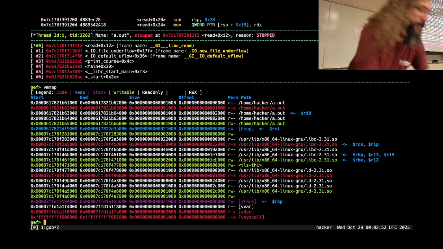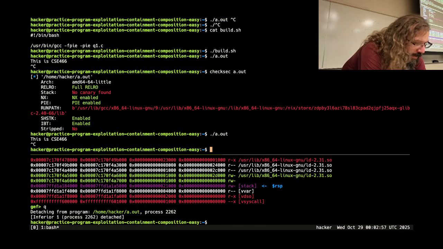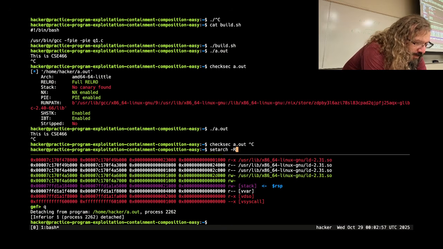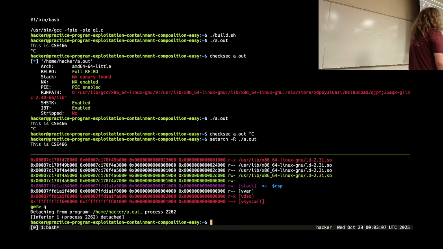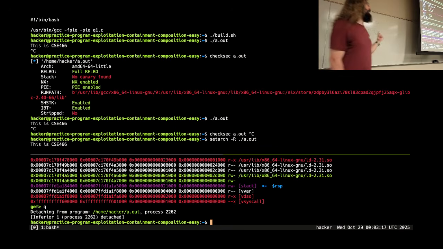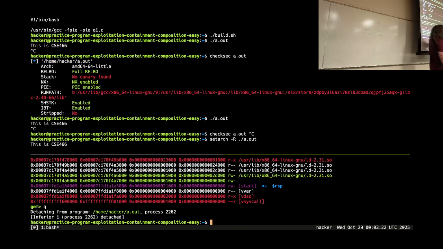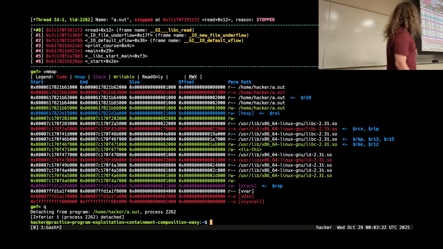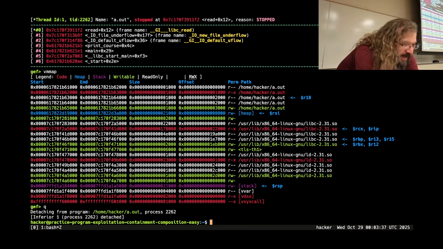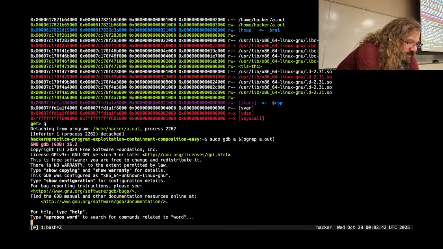This is with ASLR. I'm going to perform some voodoo. Say set disable-randomization. I had to look this up. This will run it without ASLR. Is the binary still PIE? Yes. Why? It's compiled. Okay. Yes, PIE is a property of the binary. It was compiled with PIE. It is a position independent executable. When I attach to this and do the same thing with vmmap, it's going to look different. I think that's safe, right? But is the binary going to be located in a random location? No, because I'm running a PIE binary without ASLR.